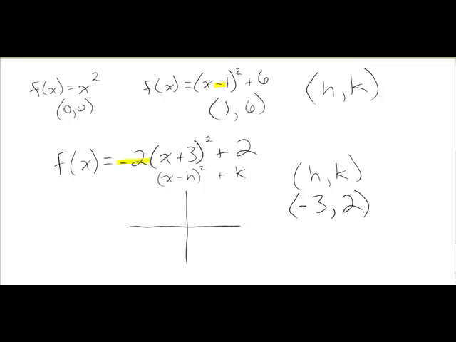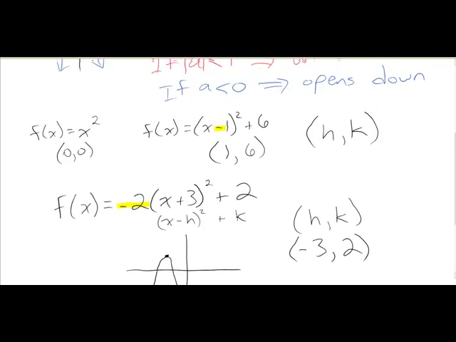So if I come over here, again, this is going to be a rough sketch. I'm going to come over here about here-ish. That's probably close enough. Really? Negative 3, 2. Not negative 2. I'm sorry, negative 3, positive 2. My bad. So my vertex is about there. It's a parabola opening down, and it's narrower than normal, so it's going to be kind of like that. Now, again, that's a rough sketch. You're about to see much better graphs when we look at the homework. But I just wanted to give you a chance to see these formulas before I show you the homework. Okay, so let's remember what these things mean.